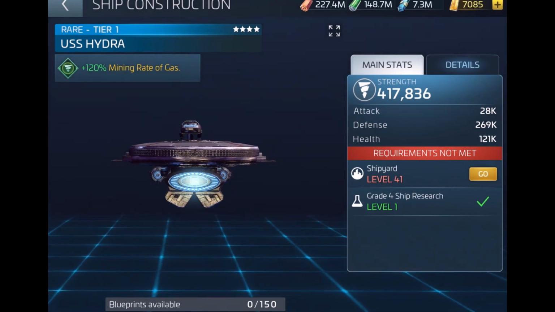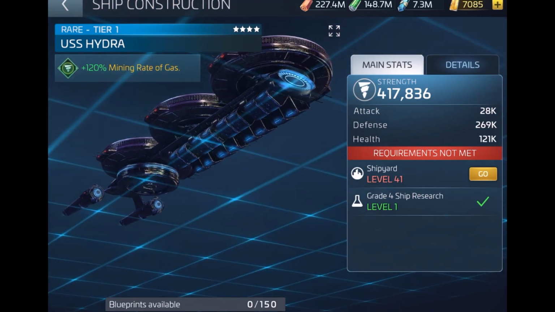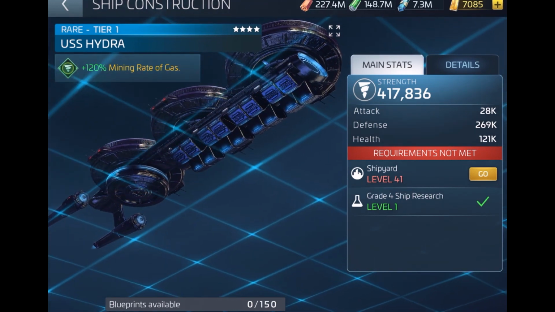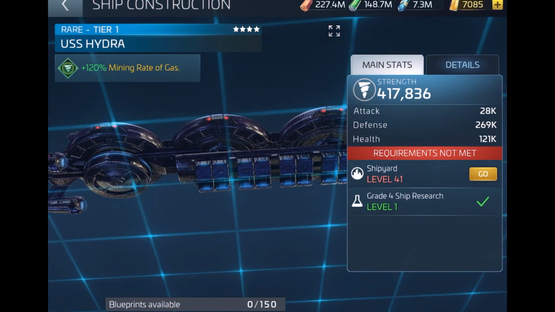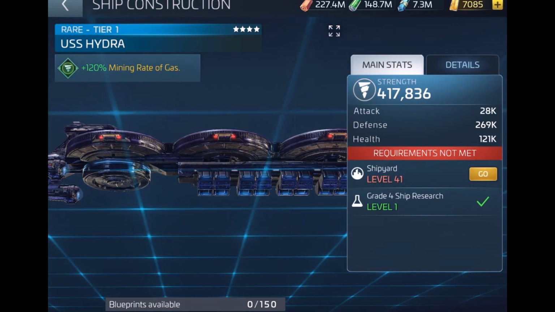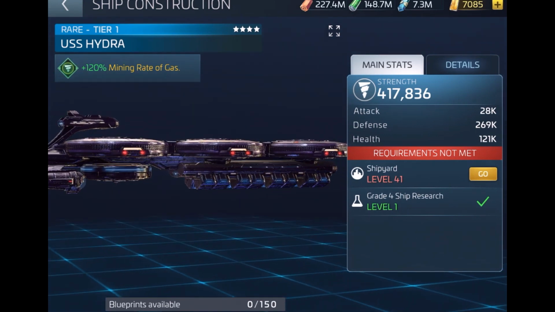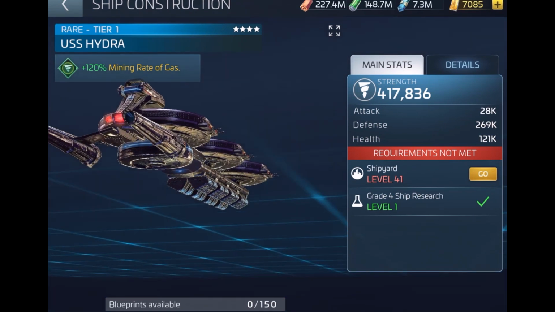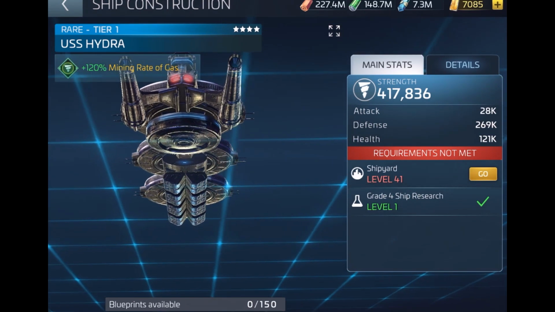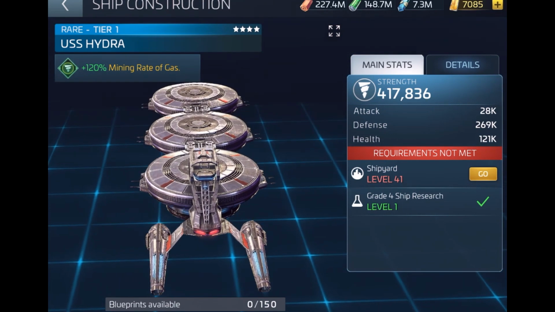Right, so we're going to look at the first of the G4 mining ships, which is the Federation's one. As you can see, it's called the USS Hydra with 120% mining rate of gas increase. Now, obviously, because it's a faction ship, the Klingons would have crystal and the Romulans would also have ore. Now, I must admit, this is a beautiful looking ship. As you can see, it's got 3 saucer sections. Why? Well, I'll explain that in just a moment, but let's just have a quick look at this. It is a beautiful looking ship.